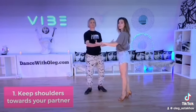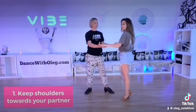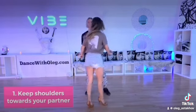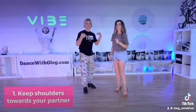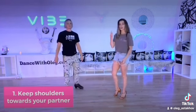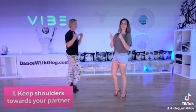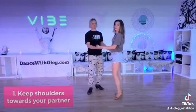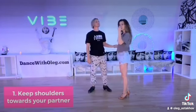ladies, they make some mistakes like this. They start turning like that together with their hips and their shoulders because it's a little bit more convenient, I know that. But what it does for you, you will lose your speed and your mobility there. Because the music is so fast and the action is so fast, if you twist your shoulder together with your hips, you will be extremely slow.